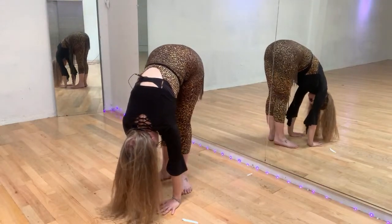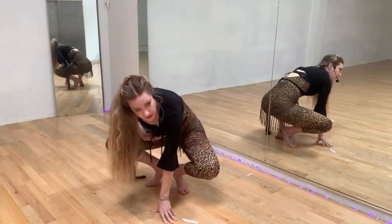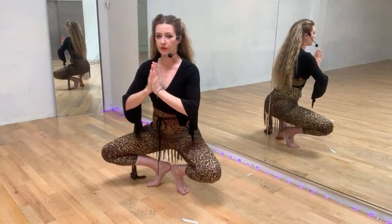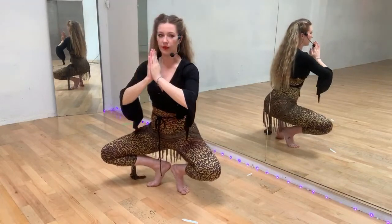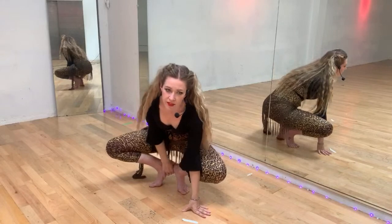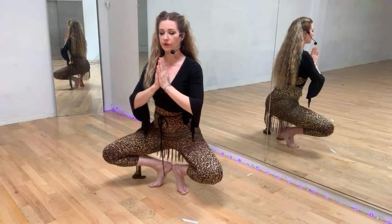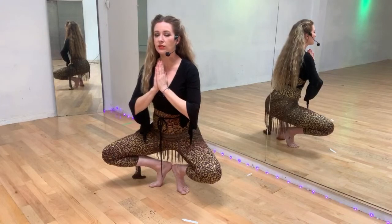And we're going to return back into that plie position. So as we bend the knees, we're lifting everything up and in. The heels are going together. I'm lifting up as tall as I can. Up, in, and relax. Breathe. Breathe in. Breathe out. If the feet aren't quite close enough to have the heels actually pressed together, just go ahead and bring them closer. Squeeze those inner thighs, lift up, shoulders down. Breath is the most powerful part of the action or the practice that you can take, so you just keep breathing.